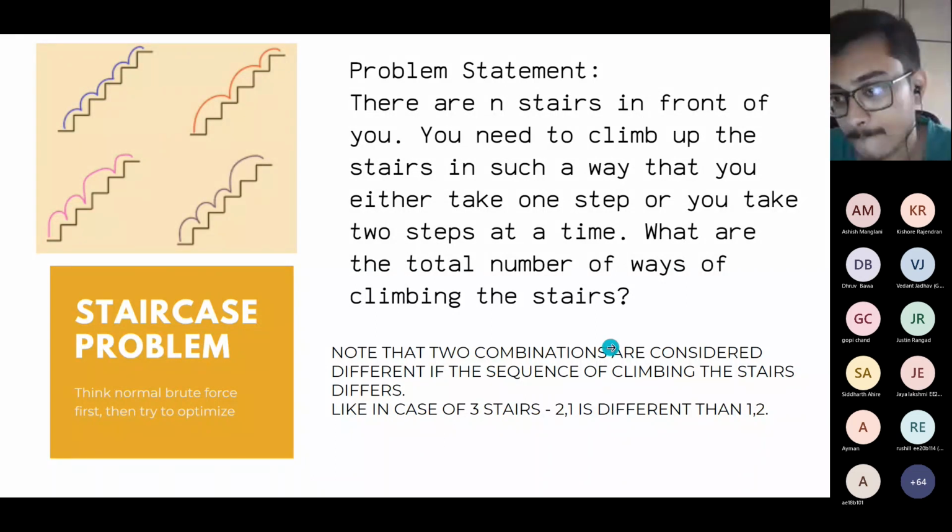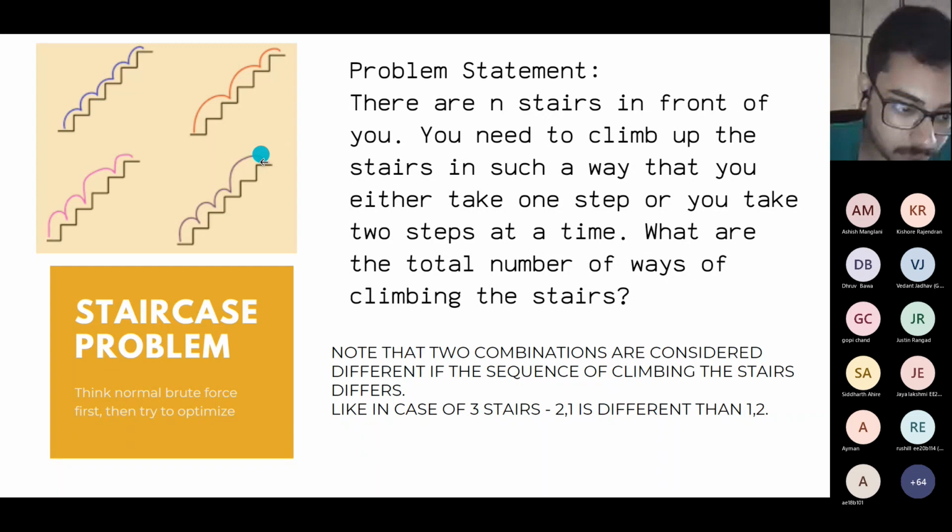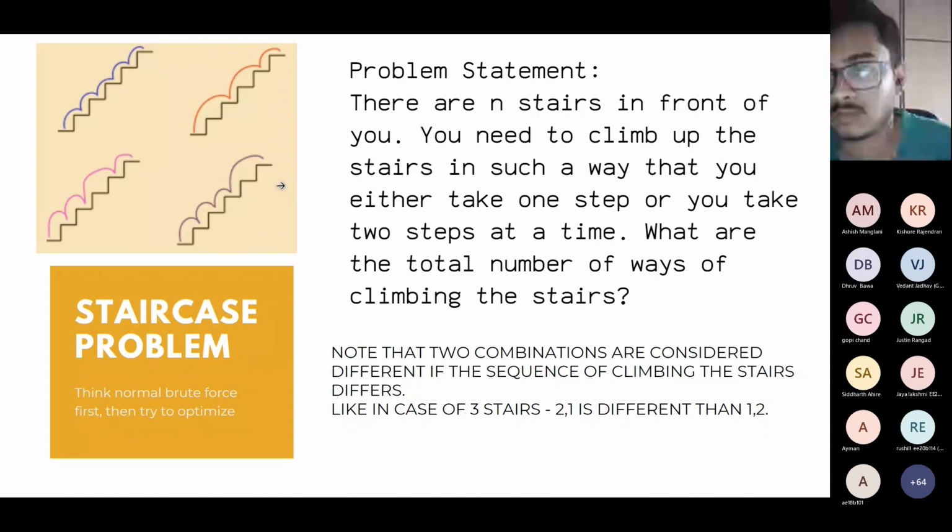Yeah, what I was saying is that if there is an even number of steps, then all of them can be taken by two steps. Like I can climb 2, 4, 6, 8, like that. But if it is an odd number of steps, then we take twos and the final step must be a one, or the first step must be a one and the rest can be twos. So we have to solve for two different cases, n equal to even and n equal to odd, and then add them. No, but these are not the only cases, right? Yeah.